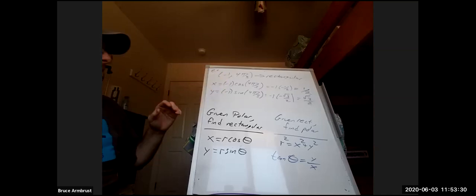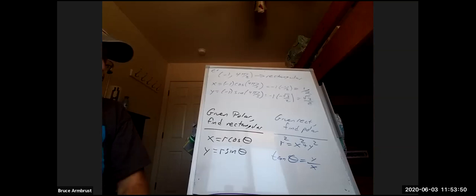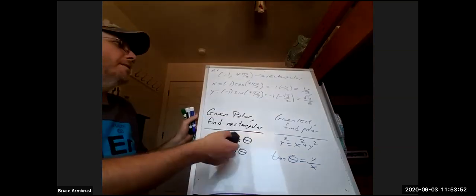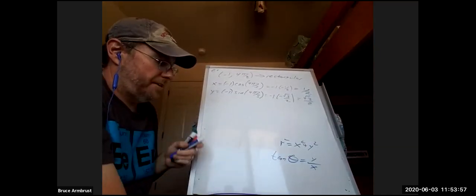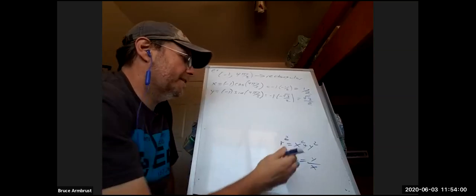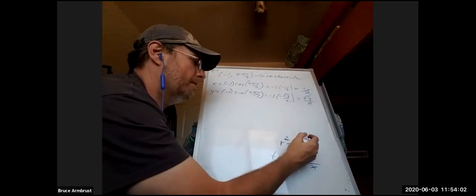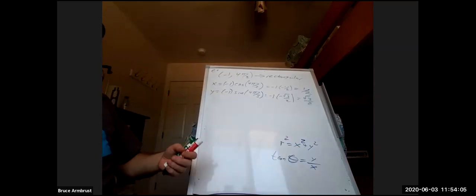So going to rectangular is really pretty easy. I think this is the only example I'm going to show you, because I'd rather spend our time talking about going from rectangular to polar, because that one gets a little bit more tricky. All right, so let's do a couple of those. So here's your next one. I'll leave those conversions here for a second as long as I can. All right, but it's just Pythagorean theorem and inverse tangent.